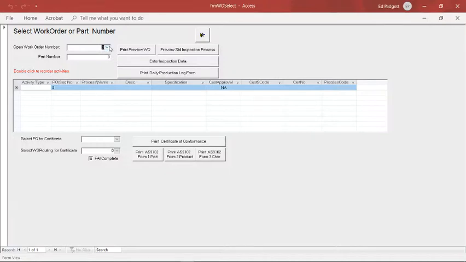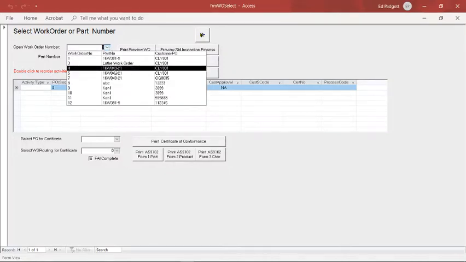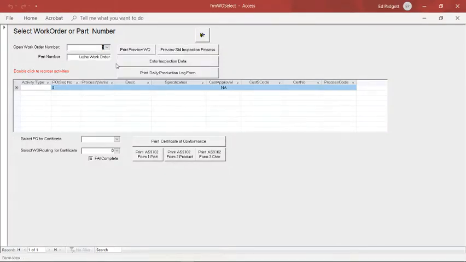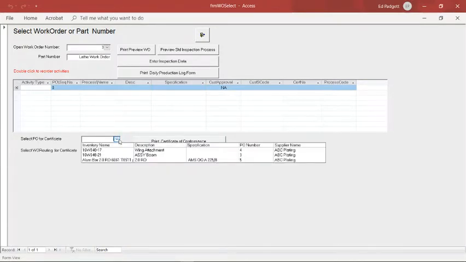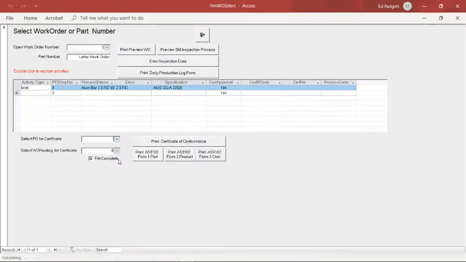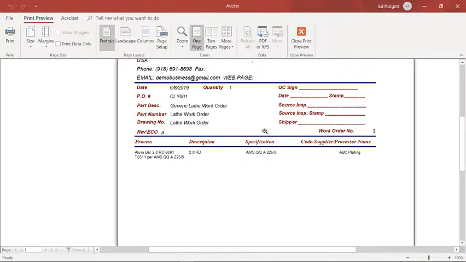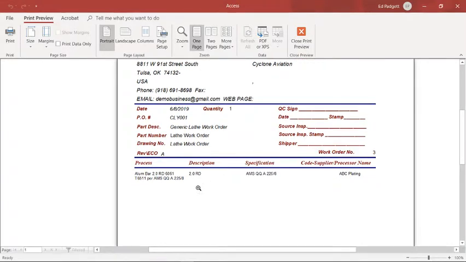If you had a work order, let's say this lathe work order right here, and you needed to certify it, and I bought this 2-inch round aluminum bar, that's all it takes is 2 clicks, and it's generated a certificate of conformance showing that you bought the aluminum bar, it's 2-inch round under these specifications with ABC plating. These are just dummy names, but if you'll notice, you can also put code suppliers inside here if you're source directed.